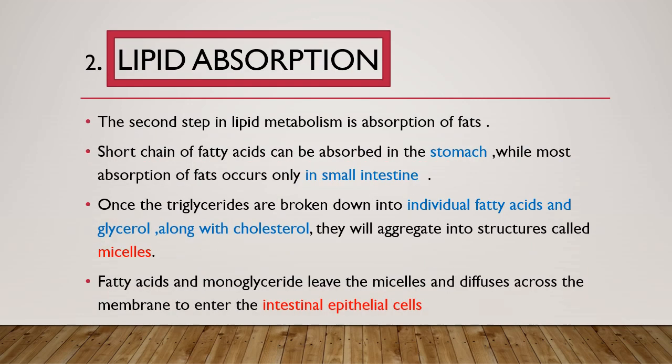The next stage of lipid metabolism is lipid absorption, where absorption of fat takes place. Short-chain fatty acids can be absorbed in the stomach, while most absorption occurs only in the small intestine. Once the triglyceride is broken into individual fatty acids and glycerol, along with the cholesterol, they aggregate to form the micelle.